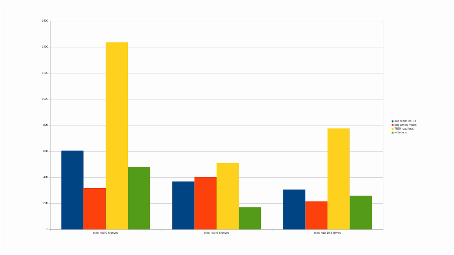Now the next graph we're looking at is between RAID levels of 6 drives. On the left we have RAID 0, which is definitely the fastest. In the middle we have RAID 6, and then on the right we have RAID 10. And you can see RAID 10 basically lives up to what most people say it is, which is better for random IOPS, a good amount better than RAID 6, but actually sequential is worse. That's probably just due to how it can only read from 3 drives at once, whereas RAID 6 can read from 4 drives at once, and RAID 0 can read from 6 drives at once.